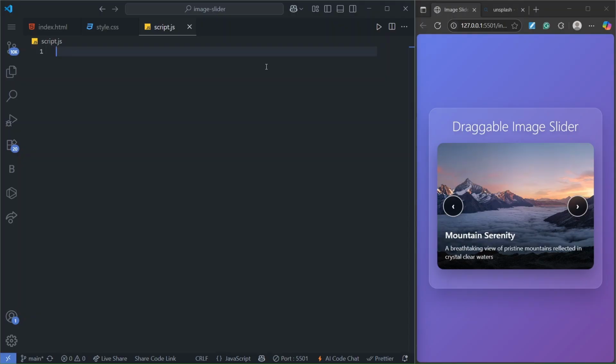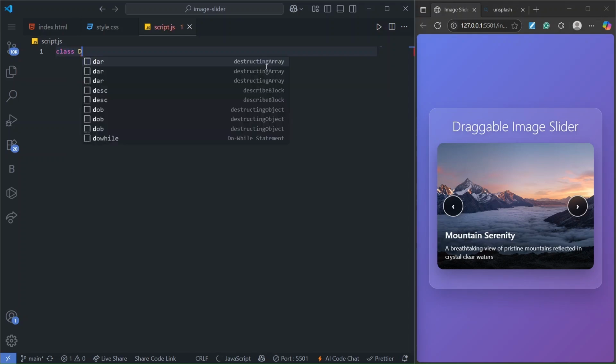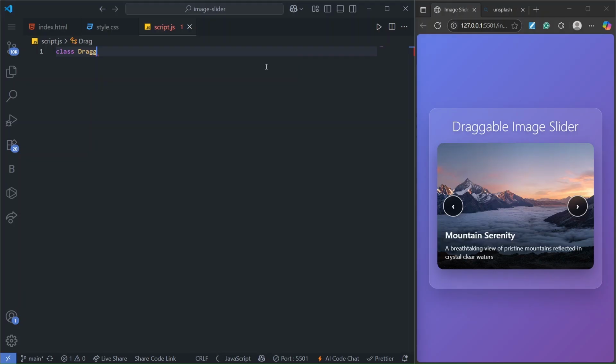So for adding functionality to our draggable slider component, we have to create a class. We will create a class named draggable slider, and in this we have to use a constructor.